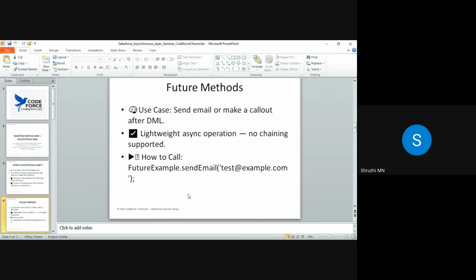But when we test the solution, that is by providing an email to the first call, that is the execute in the future methods. Then we call the errors by debugging it.